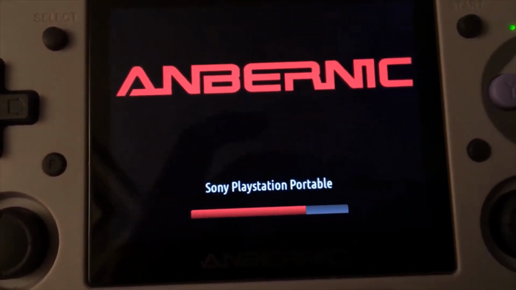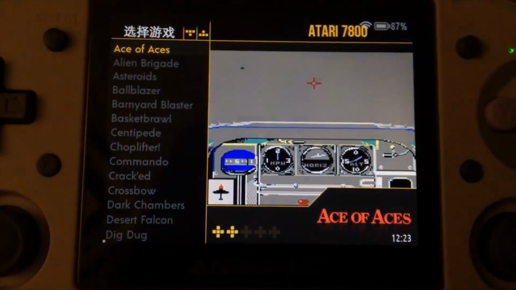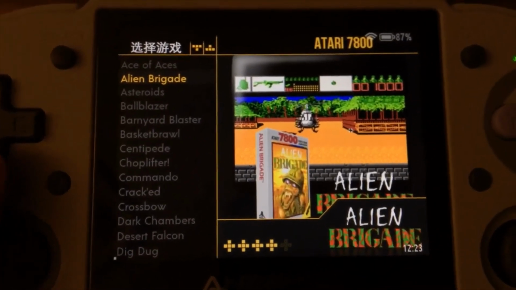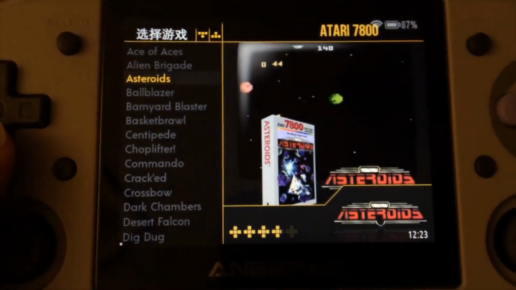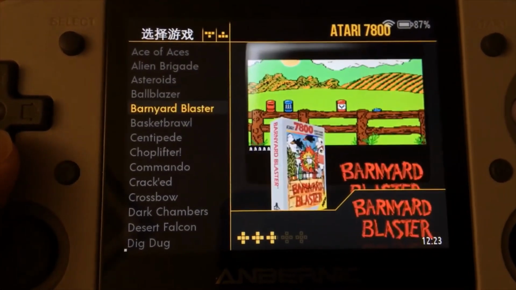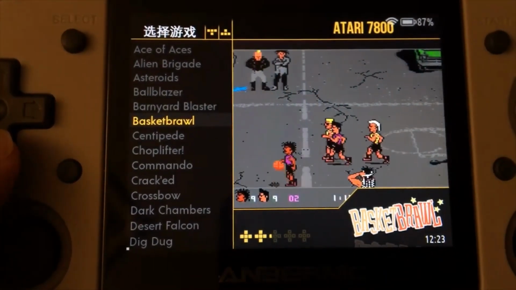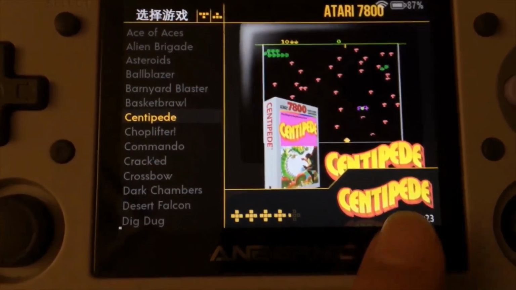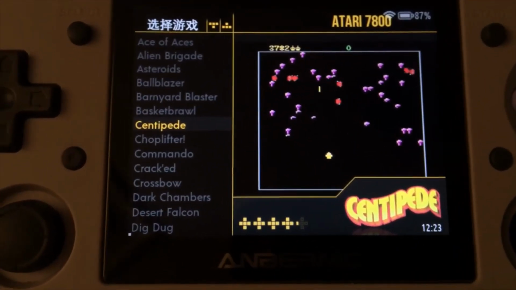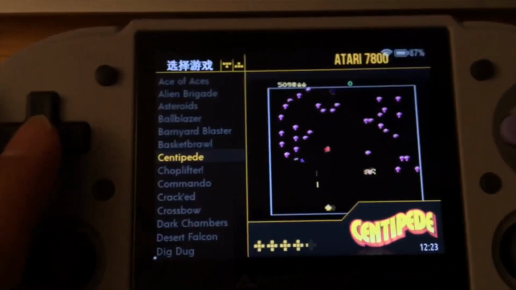Alright, it's updating, and we will see what the V1 look like. They're pretty much the same as V2. The artwork is in the middle. Pretty much the same. So now the 7800 have the video and the wheel and the rating and the game. So that's pretty cool. Alright, let's go out and go to the next console.